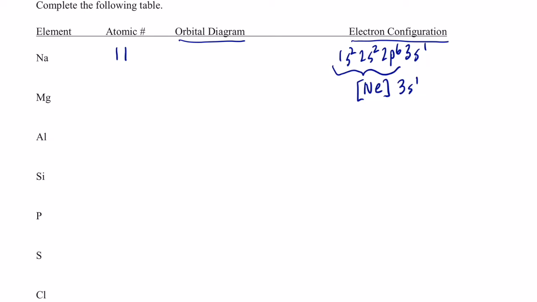Now for the orbital diagram, for the first element, I'm going to do the entire orbital diagram for you, but after that we'll just worry about those after the preceding noble gas. I'll show you what that means in just a sec. So the complete orbital diagram for sodium would be the 1s orbital, and we can see there are 2 electrons in there, right? 1s2. And then the 2s orbital also has 2 electrons. They're all paired so far.